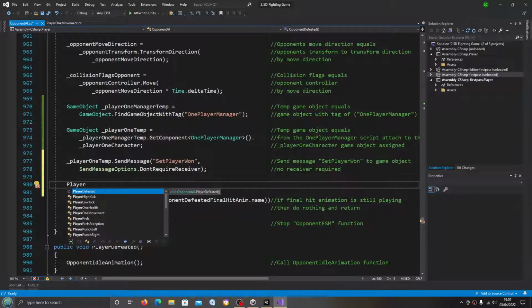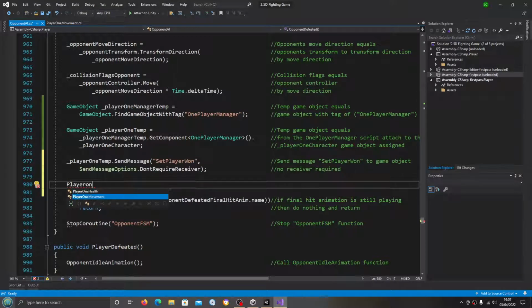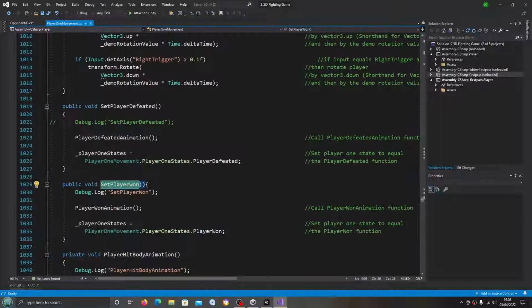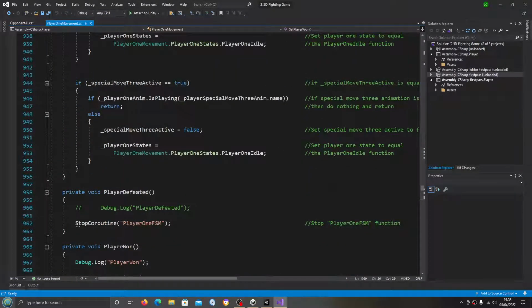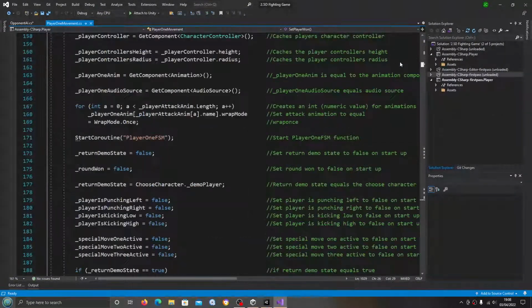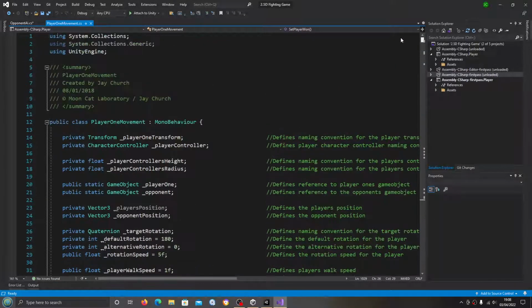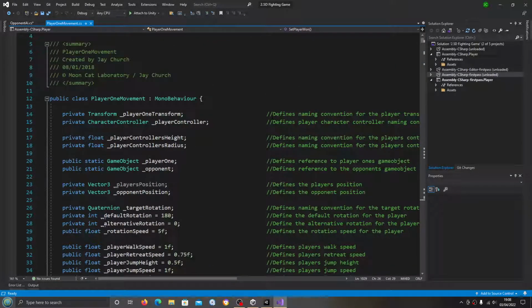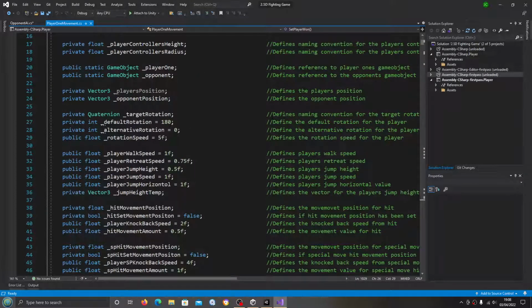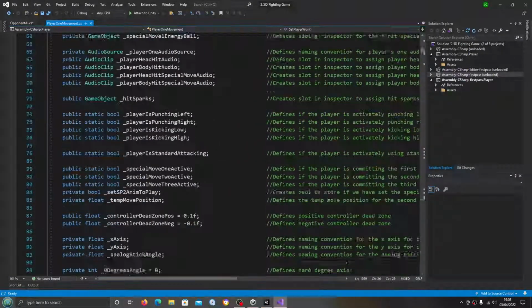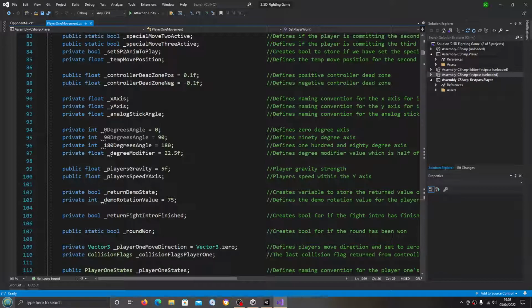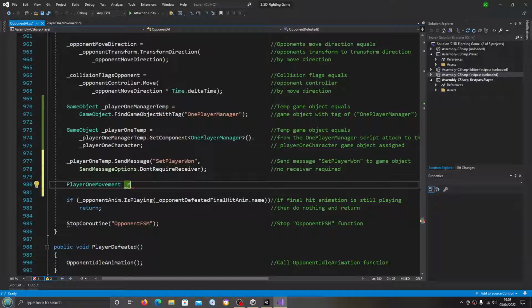We're going to look at the player one movement script, underscore, and let's have a look. So I just need to find the variable. So yes, did make that public static.